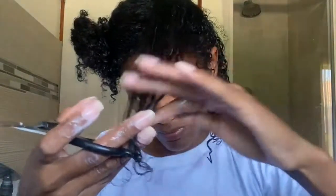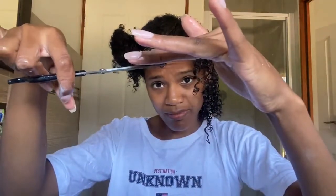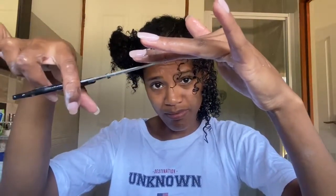You can see that I really needed this cut. It's been four months since I last got my diva cut, and Corin advised me to trim every three to four months depending on how dry the ends look. I don't really use heat on my hair. I was so afraid of cutting because I don't feel comfortable with it, but I promised myself I'd commit to a healthy curly hair journey — even if it means cutting away damaged ends.